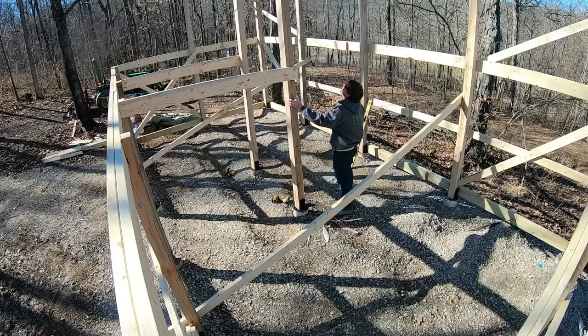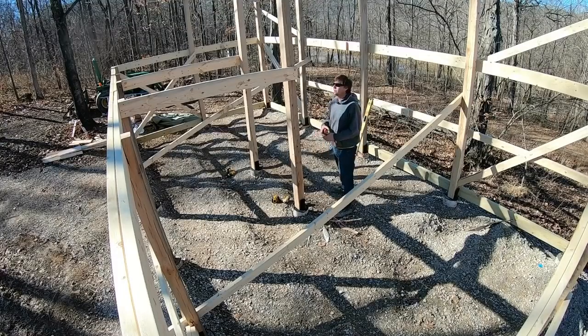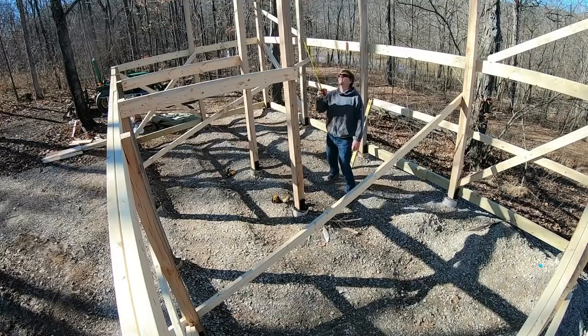Now we need some bracing. This way, obviously. And that's gonna come, well, I was gonna say from the ridge pole, but we're gonna put a separate one on first.